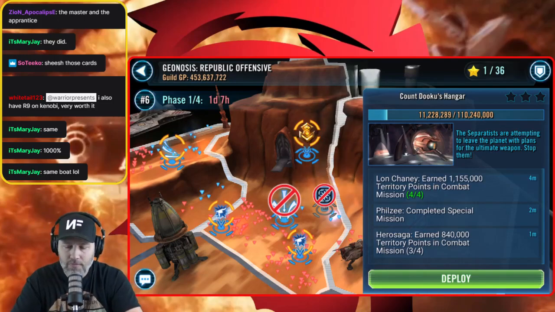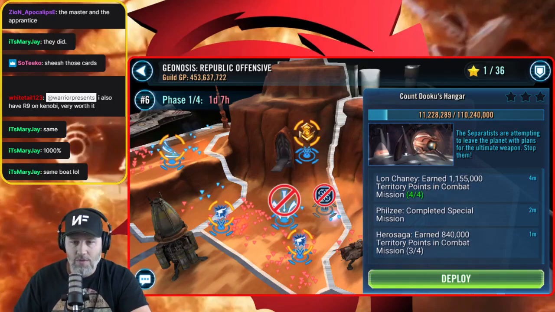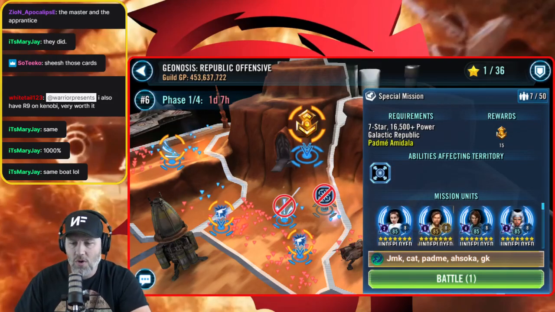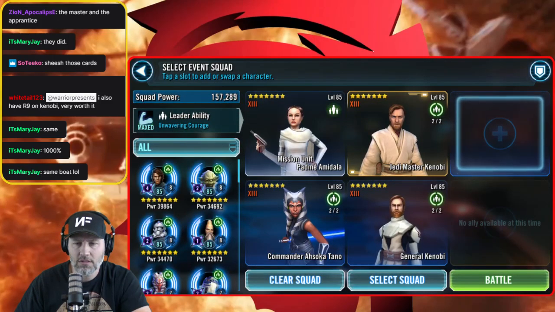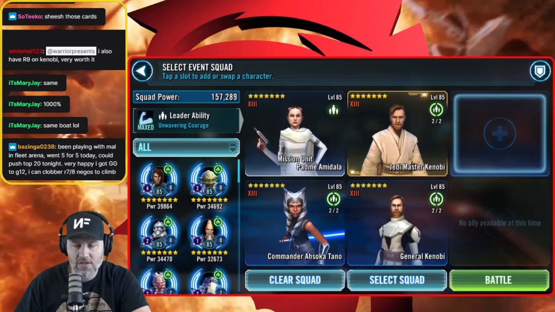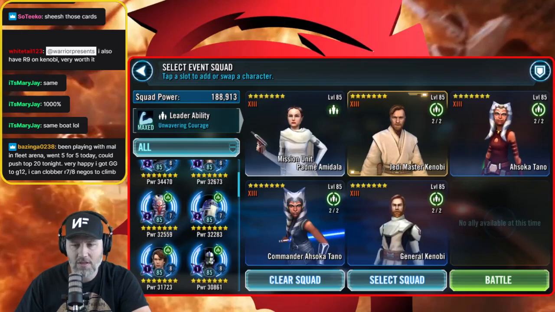Let me see. It's been a minute. When I say a minute, I mean it's been like a month since we've done these. So let's see if I even remember what teams I like to use on this. All he's telling me, JMK, Cat, Padme, Ahsoka, GK. Well, there we go. Let's use that. What did they say? JMK, Cat, Padme, Ahsoka. Oh, Ahsoka. Let's go and get Ahsoka. Right? That's what they said.